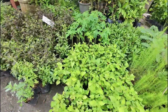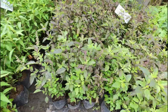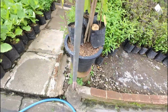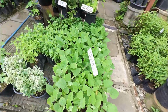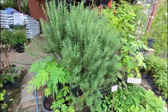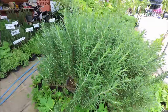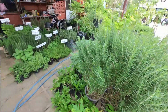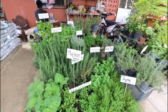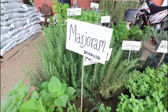Certainly the people that run this shop have got it figured, because they've got such a great variety here. A lot of these are Thai herbs, so they are more suited to the environment and to the climate. But like this with the rosemary, it's just fantastic. I've never been able to grow rosemary like this in Thailand. This plant's for sale. It's been sitting there for quite a long time. I think they keep it really, really careful. They must know the exact balance of food and the right conditions, the right amount of light, the right amount of watering. And these ones here are all under shelter, so they're not getting the rain.